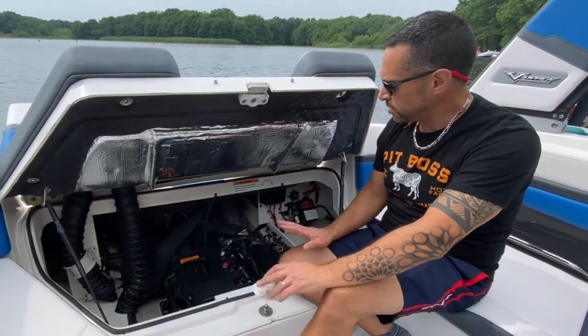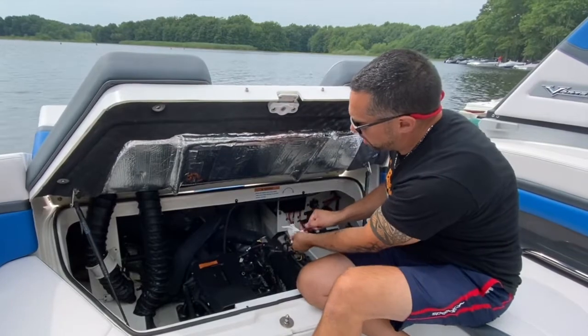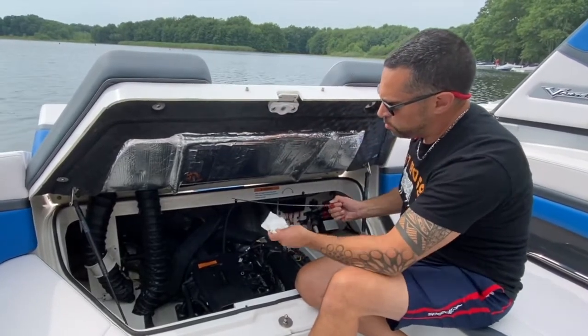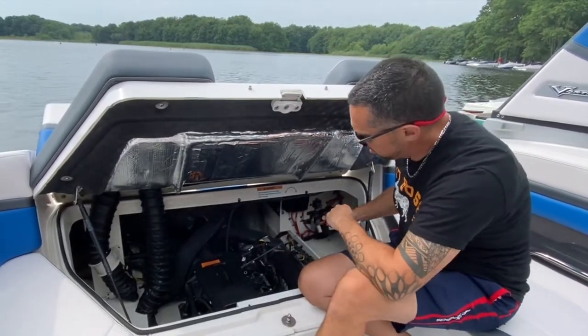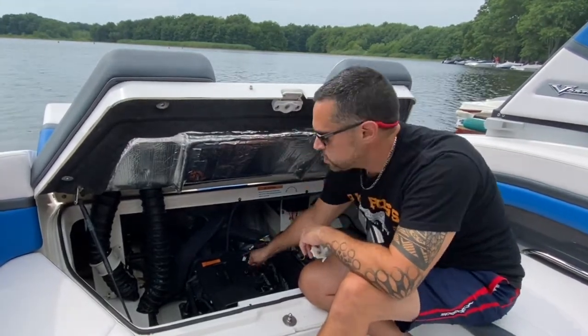Alright, so we just warmed up the boat for about 5 minutes, got the engine nice and hot. We're going to just double check our oil levels and just make sure we're in between the lines, and then we will top off if needed. I think we ran about 3.5 quarts originally.